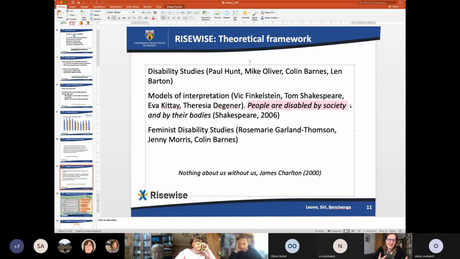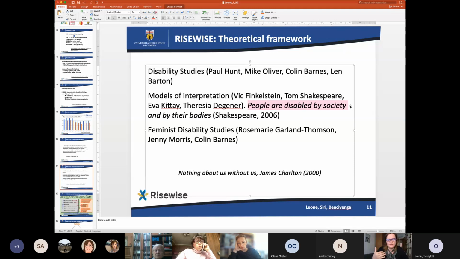Then the thought evolved, as is typical for intellectual and social activity of the people working on this topic, and they went through other affirmations related to disability.